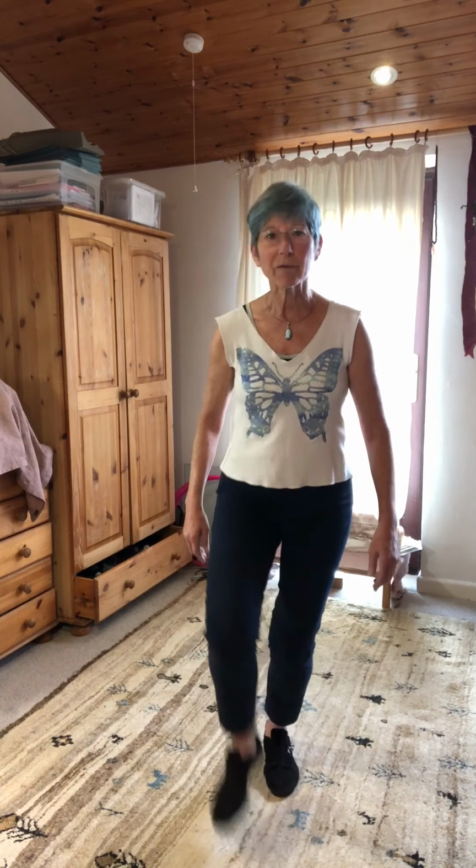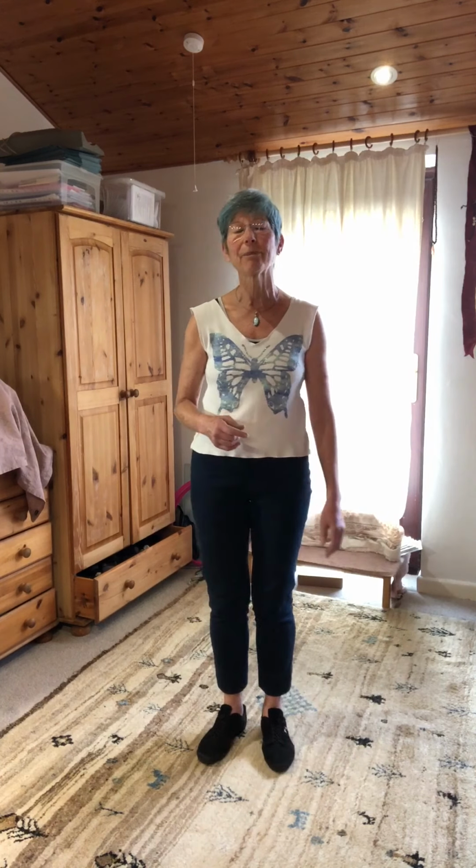When you're actually dancing this, you don't want to be moving forwards and backwards or from side to side. I know when I'm describing it, you can see that my feet seem to be moving a lot forwards and backwards. It's just to try to make clear what's going on.